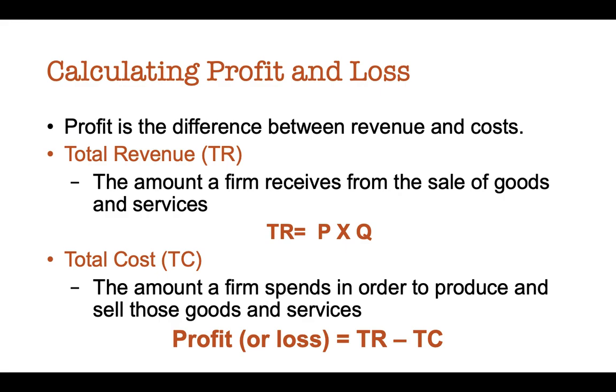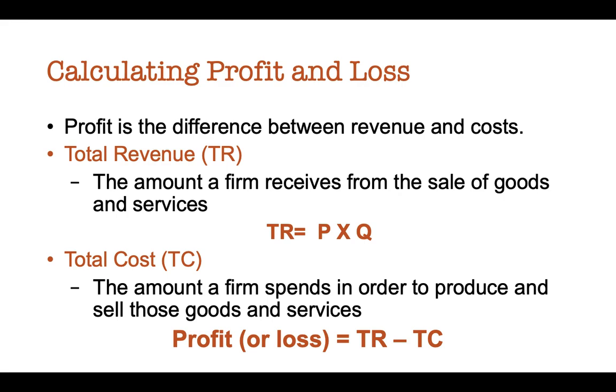So, first things first, if you remember nothing else about this topic, it is that firms try to maximize profit. So this chapter, this topic, whatever you want to call it, it's based on this idea called the theory of the firm, which is this concept in economics about how businesses make their business type decisions. And so we make this assumption when we're modeling how businesses make production decisions, and that big assumption is that businesses, they're making their choices by trying to make as much money as possible. And to be more specific, we say they try to maximize profit.